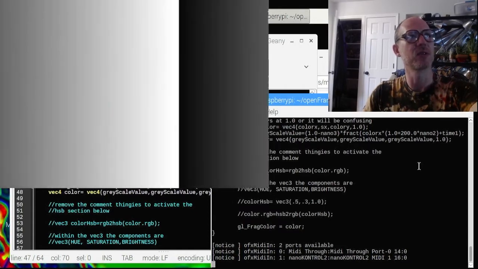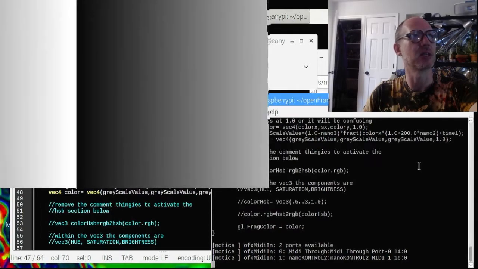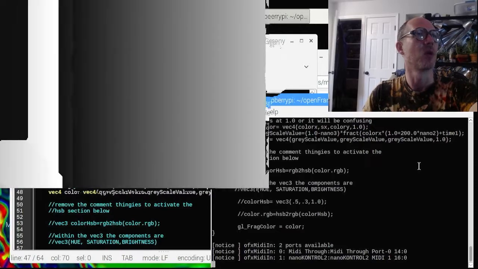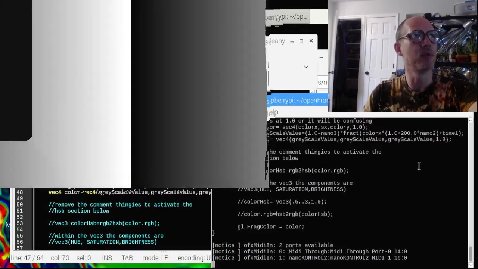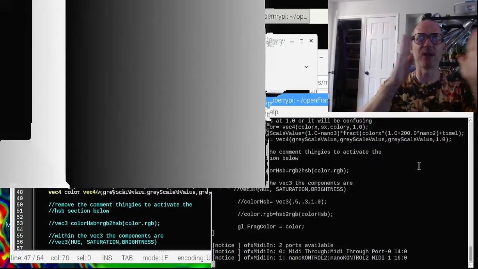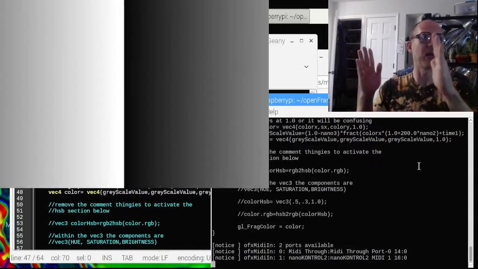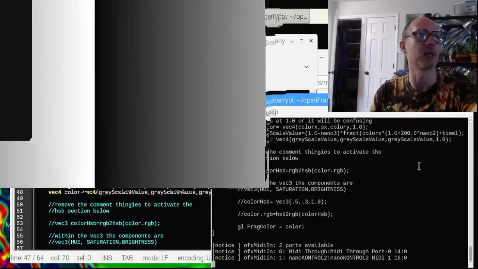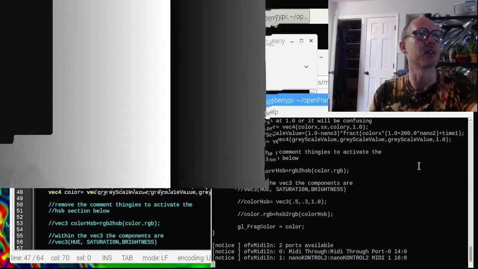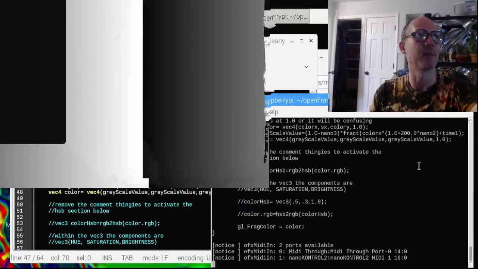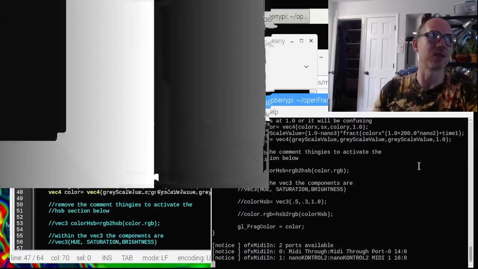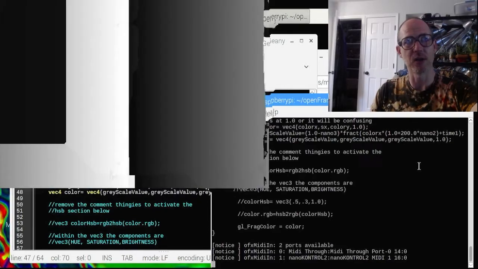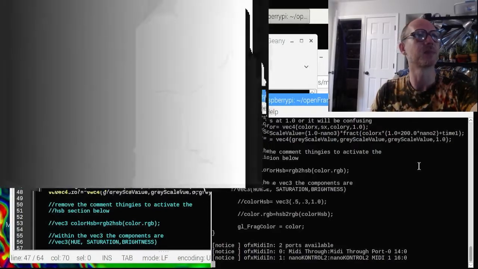As I move this to the right, we see it definitely seems to be speeding up. And then there's a certain point where the apparent movement seems to go back and forth, right to left, left to right. It's hard to tell which direction we're moving in right now. And this is when the aliasing starts. And then at a certain point, the aliasing is going to beat with the sample rate of the shader, which is 30 hertz, 30 times per second.